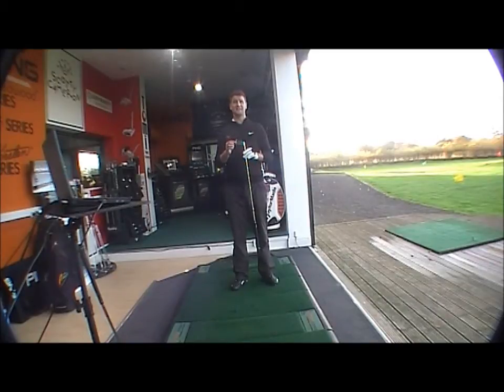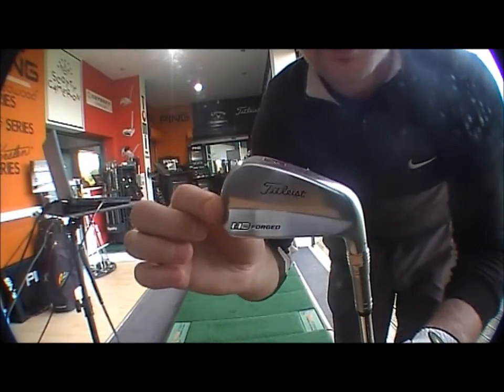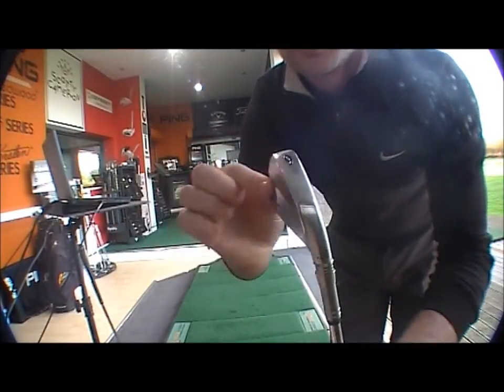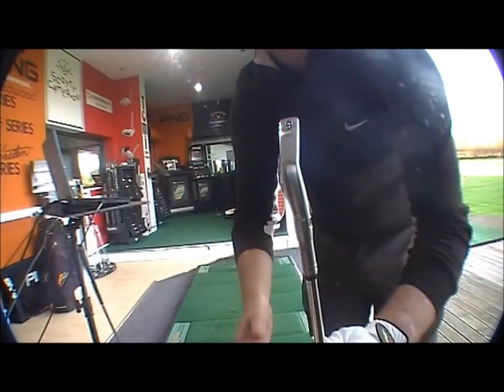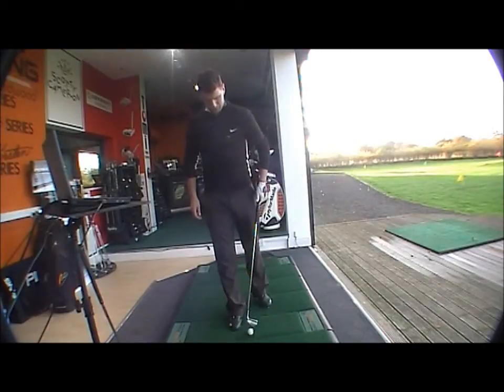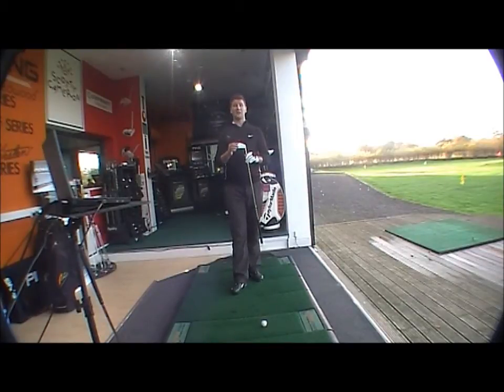If you look at the head design you can see straight away — blanking up the light — the duller finish there, a very nice looking club. Thin sole, going to be very playable. It's got a narrower sole, and they've marketed the club towards golfers who are generally very good at nipping the ball nice and clean up off the turf. The CB range is designed for people who are more aggressive through impact and take deeper divots, while the MB range is designed for people who nip it up nice and clean.